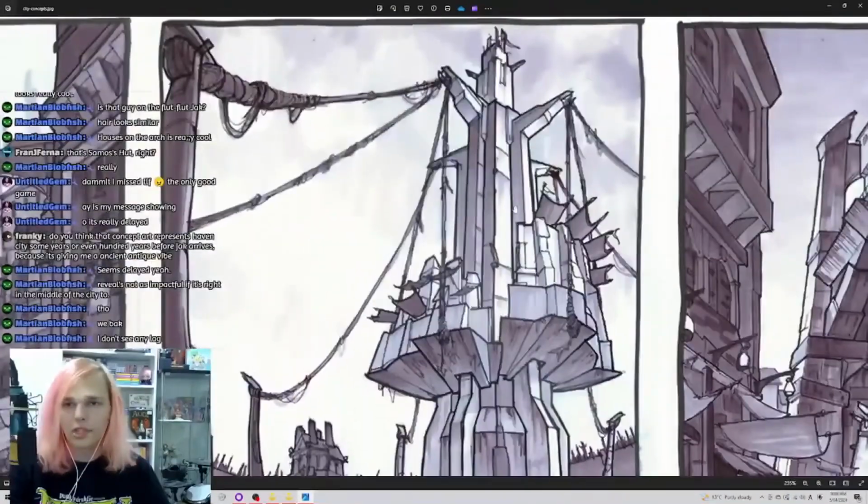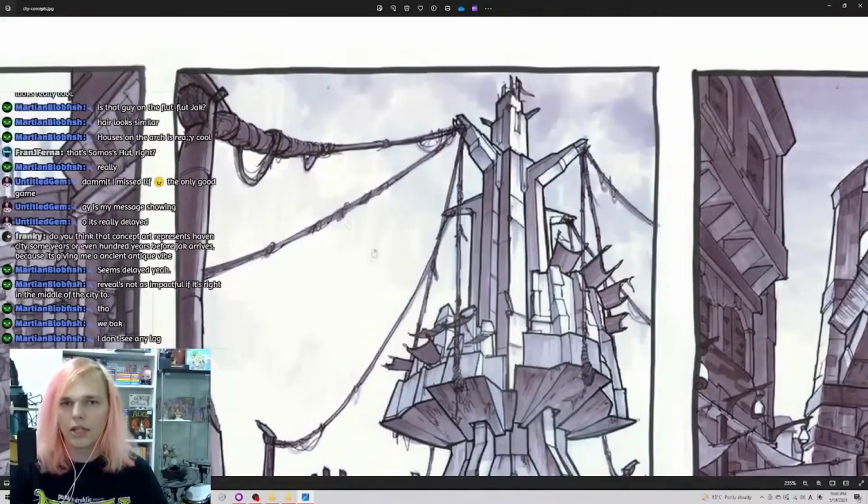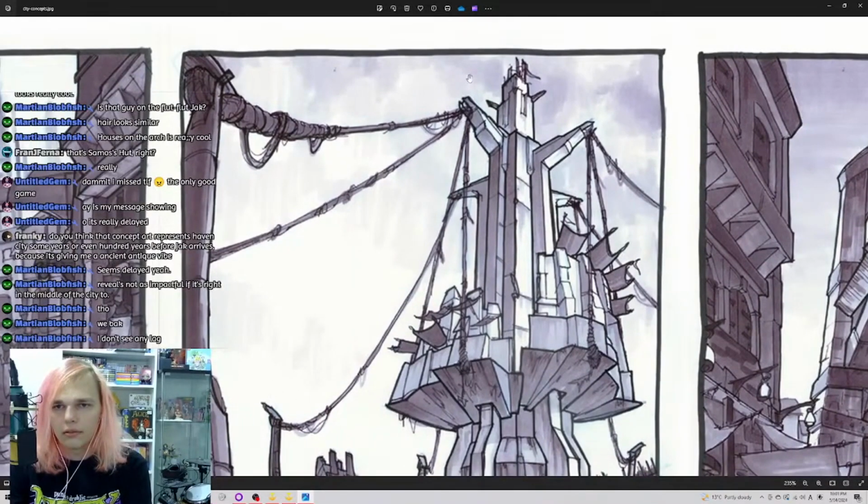And then we've got this image here of another palace concept. Oh, that's cool. So it's not just steel support cables. It's what looks like more of a rope-like thing, and it goes in loops there, and that's pretty cool actually.